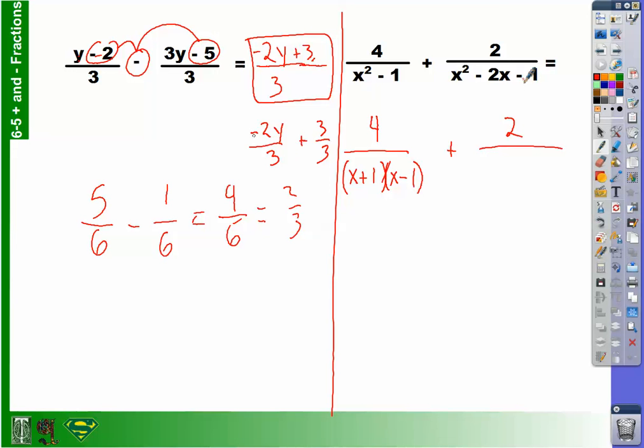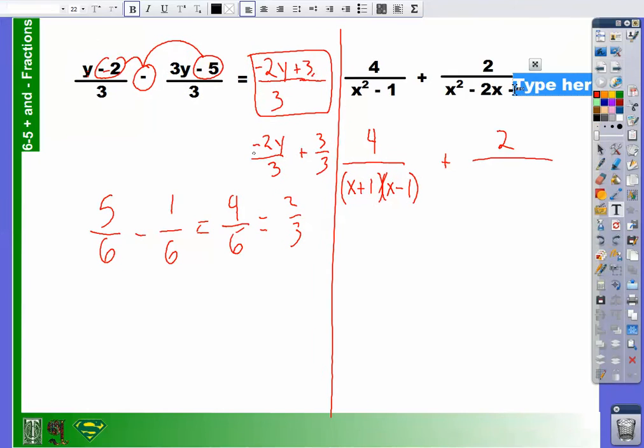Yeah. It is plus 1. Now, I realize that this is not written correctly, because this is a prime expression. It cannot be factored. If it's plus 1, it can be, and we'll show you how.